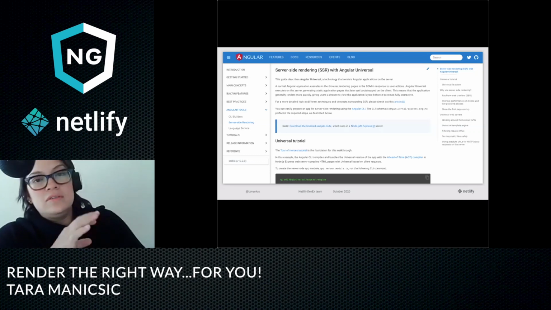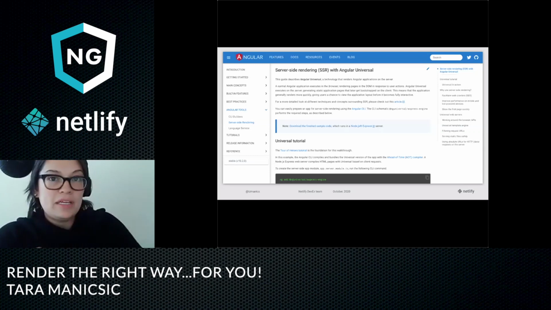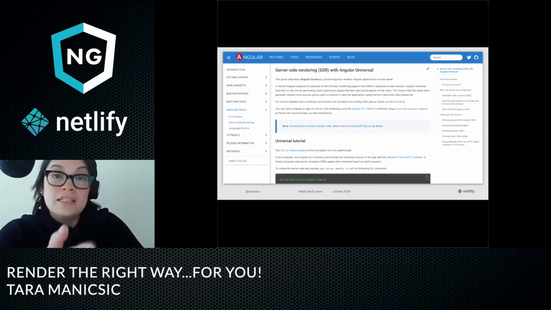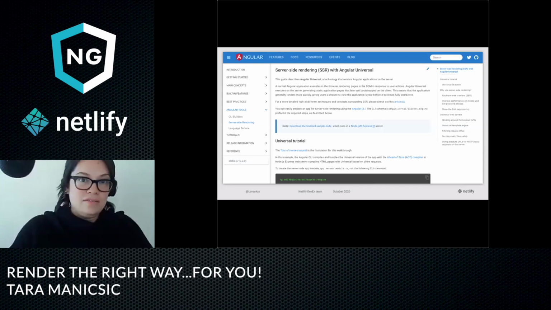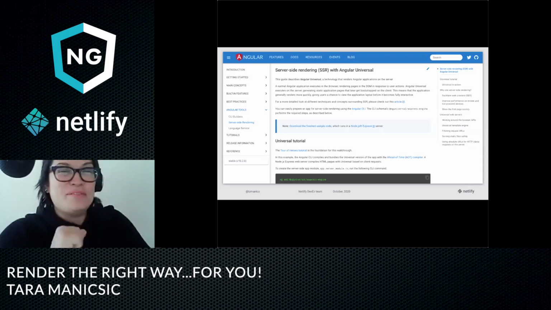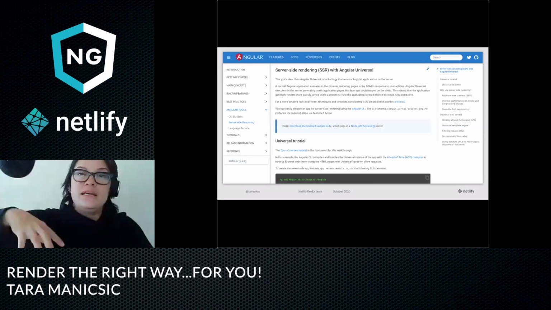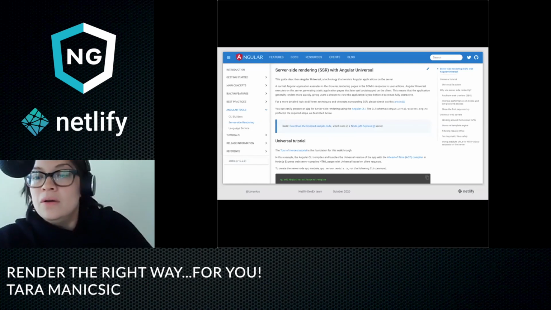With Universal, you're basically generating static app pages with their pre-render functionality, and you're doing that on the server. So the server is pre-rendering all of these things. It's happening on the server. So server-side rendering. No, server rendering. Sorry, I want to be very clear about that. And then all of the data and the JavaScript is bootstrapped on the client, and you're doing that with client-side rendering.